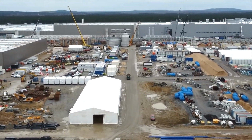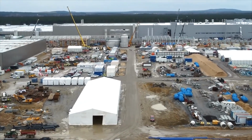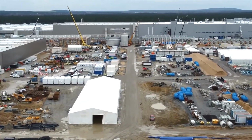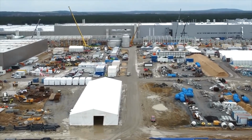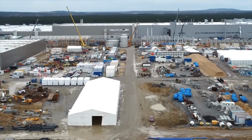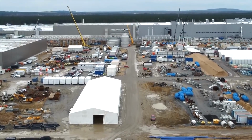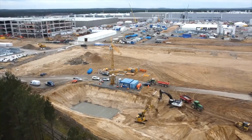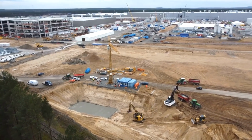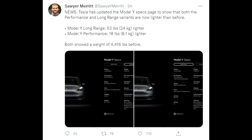The secret weapon, once the market is adjusted, once Tesla is delivering, if you want to gain even more market share, the Model Y standard range is the perfect secret weapon to move forward and crush the competition out there even more, especially once long range and performance are moving along very well in the United States and in Germany in the new factories. I think that would be a great addition to really crush competition.